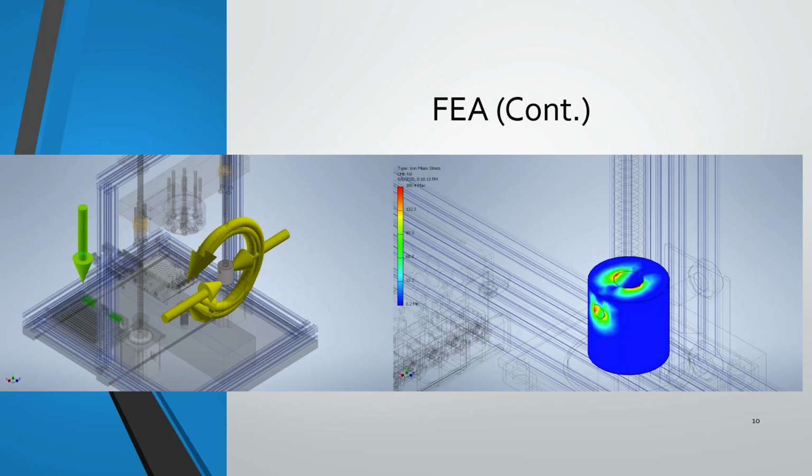Here's another view of the coupling that was receiving multiple moments and torques and forces being applied to it from the dynamic simulation. So this dynamic simulation basically said that we were going to have a really high stress at 165 KSI. And basically this finite element analysis told us that our part was going to fail, if anything, at this joint right here, which has a lot of pressure going on at that joint.